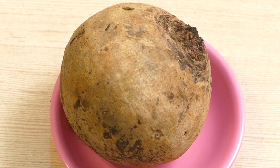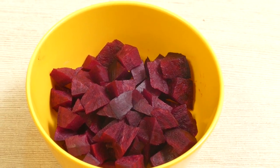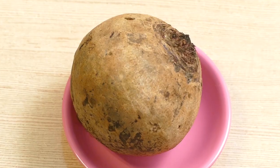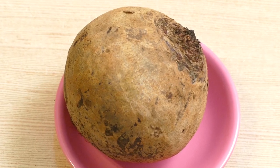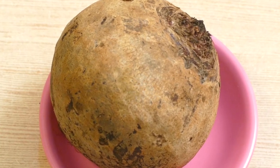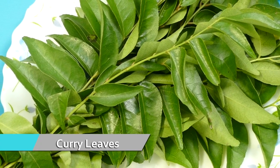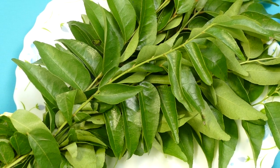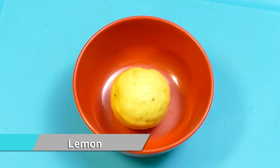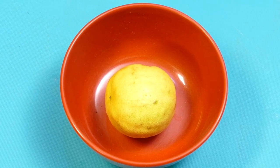Though high in sugars, beetroot does not result in high glucose concentration in the blood of diabetic patients. High in proteins, fiber, and essential nutrients, beetroot has a glycemic index of 64, which is in the medium range, avoiding any sudden surge of glucose levels in the bloodstream. Beetroot is also considered effective in the reduction of homocysteine, which can lead to chronic ailments. Curry leaves help lower blood sugar levels by affecting the insulin activity of the body. Lemon's soluble fiber has notable benefits for diabetes, helping reduce blood sugar, lower heart disease risk, reduce blood pressure and cholesterol, and aid weight loss.